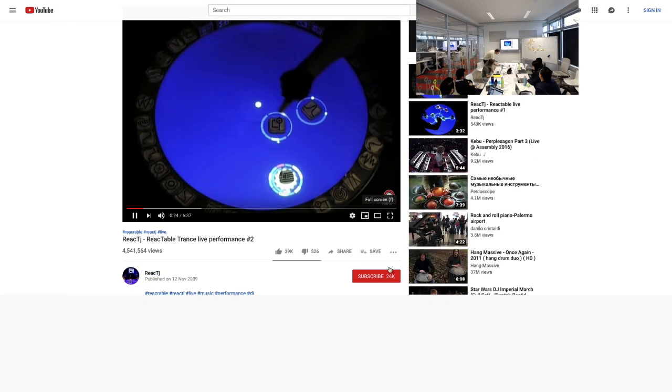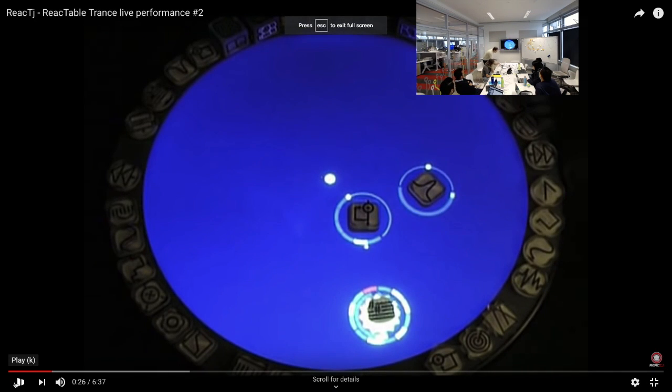So the idea behind this is they're using some computer vision tracking algorithms. They've got a camera and a projector mounted above the table. They're using computer vision to detect these blocks on the table, and each block has a certain aspect. This square one here is basically outputting a square wave, like this sort of thing here, where we have boxes rather than curves. And you can see they've got a bunch of other shapes, so a nice sine wave in there.